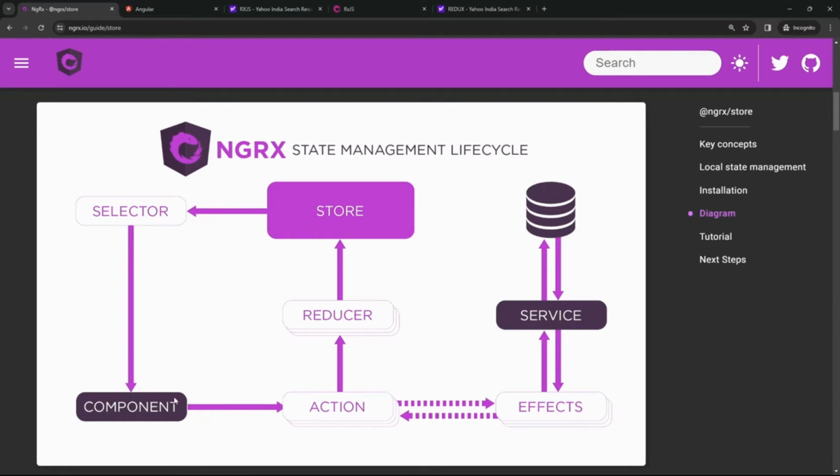Now let's say you have a home component, and the home component has a refresh button, and that refresh button will simply refresh all the dashboard items and widgets which are available on your home screen. On your component, you probably have some actions like refresh, logout, login, search. Those are your actions, okay?